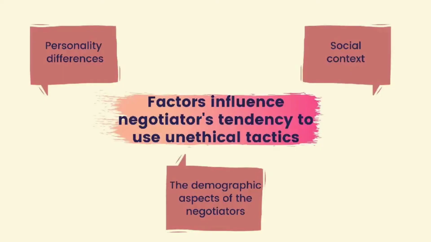There are three factors that can influence negotiators to include unethical tactics in their negotiation. The first one is the demographic aspects of negotiators. The second one is personality differences. And the last one is social context. We will go into this one by one, so stick with me, alright?